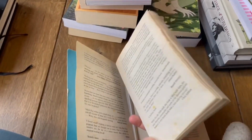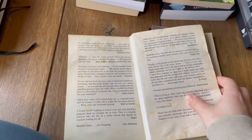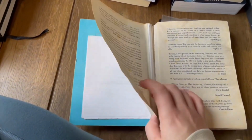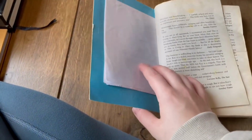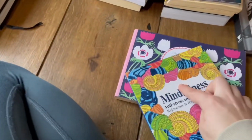I mean, it's falling apart to pieces, it's water damaged, but there's so many memories in this book that I just can't force myself to get rid of it. I love it too much. But yeah, this book is a really good book. I would definitely recommend it to anyone. It's really funny but also quite sad as well, but it's a really good read, especially for me, I struggle reading and I found that one really easy to read.